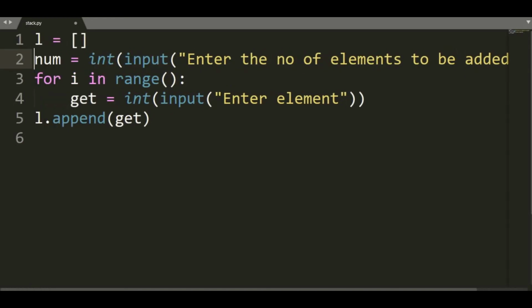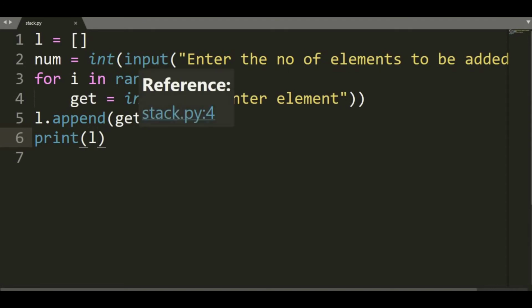So for i in range num, till i is in range num, it will ask you to enter the element, and then it will L.append the element, and it will print L. Okay, so let's save this and let's see what actually happens.